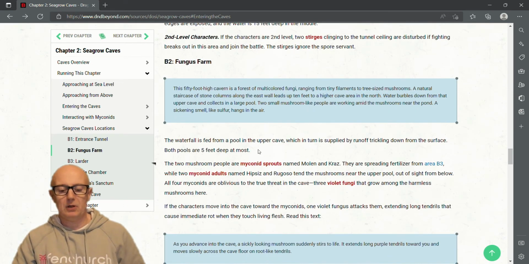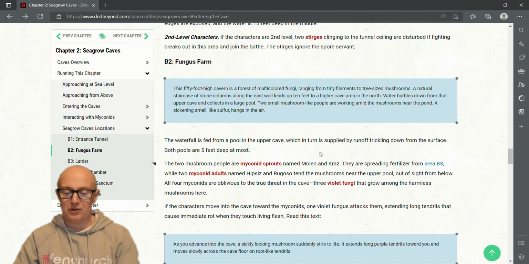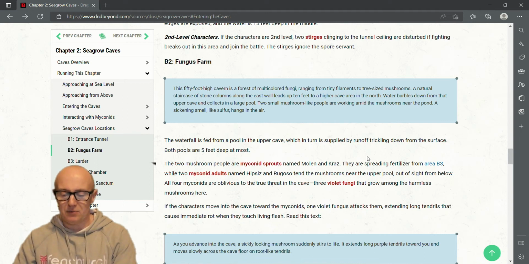2 mushroom people are Myconid Sprouts, the children. Their names are here, Mollen and Kraz. Don't sweat it if that's going to become a problem. There are names later on. Make up your own, or write these in your preparation notes. The players don't know what they're supposed to be called, do they? As long as you stick with the right names, what you've decided.